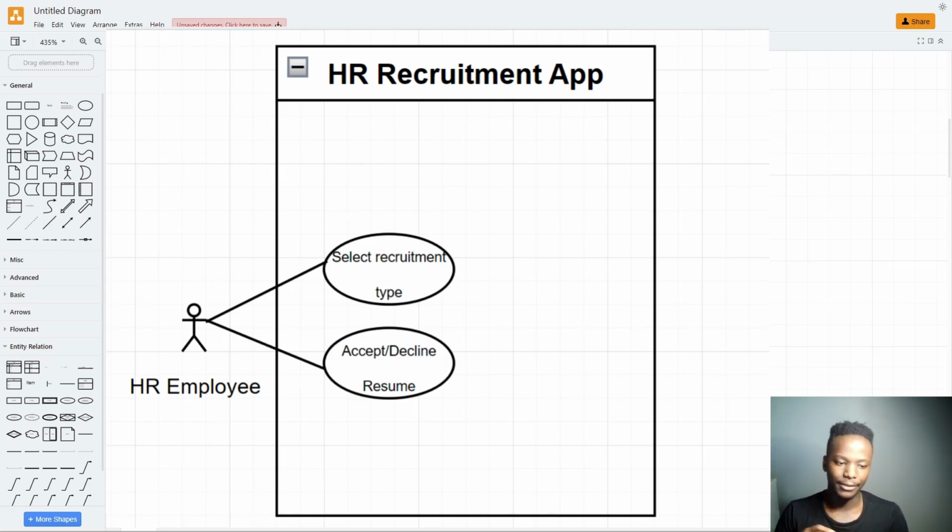If we were to build a recruitment process application, which is about finding a person to hire, the HR person needs to choose the type of recruitment they want to do. Meaning, it can be internal, within the business, and then other types of recruitment, right? Already we can see that we have a user, an HR person, and this HR person is going to be using the system. The first use case is: select type of recruitment. So you can see you are breaking this whole process into different small functions.